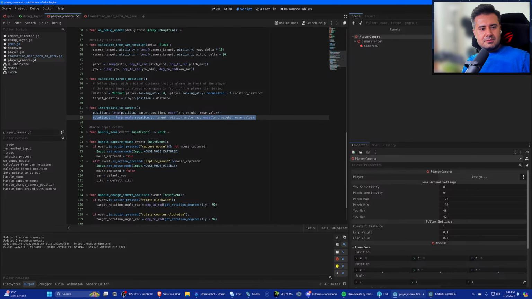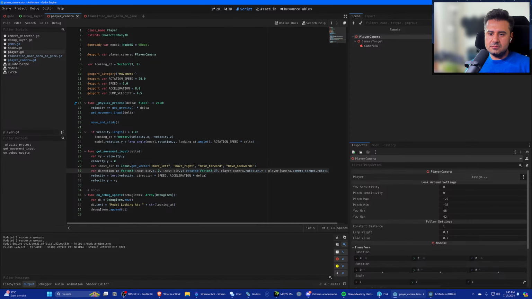How do you make the keys match the camera direction? So here on my player script I am getting the direction.